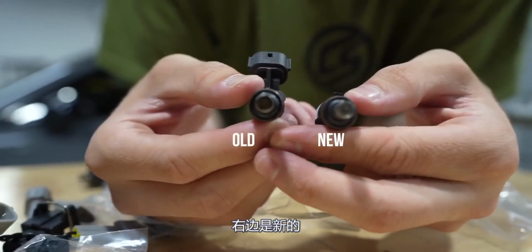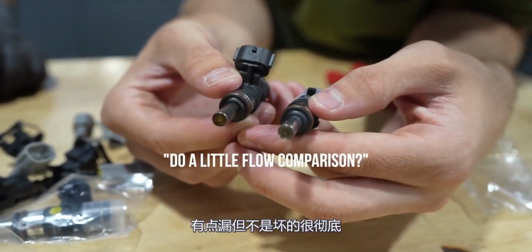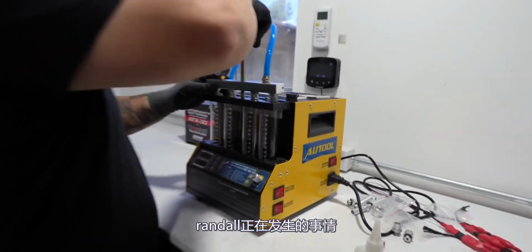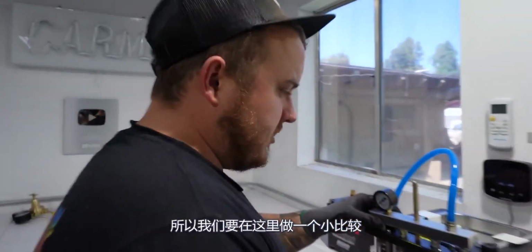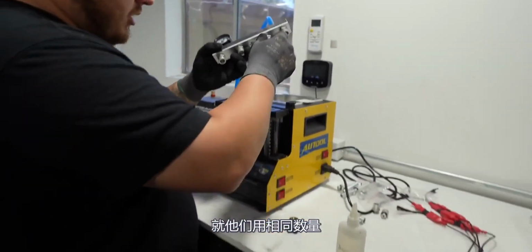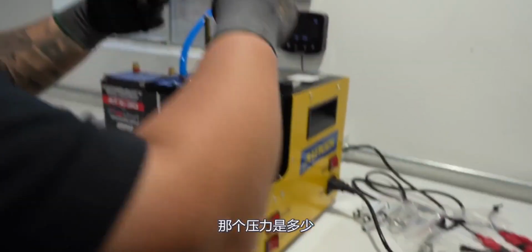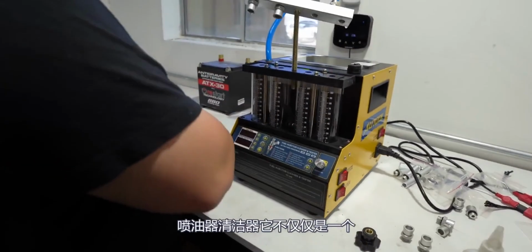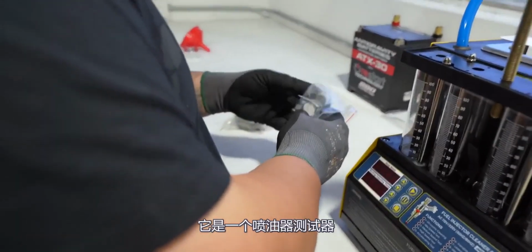New on the right, old on the left. Do a little flow comparison. Not a bad idea. Alright, we got a new toy over here. This is good for this video. Randall, what's happening? What are we going to do? So we're going to do a little comparison here: the difference between the old injector and the new injector as far as the flow that they put out, with the same amount of pressure. What that pressure is yet, I'm not sure. We bought this Amazon injector cleaner, and it's not just an injector cleaner anymore, it's an injector tester.